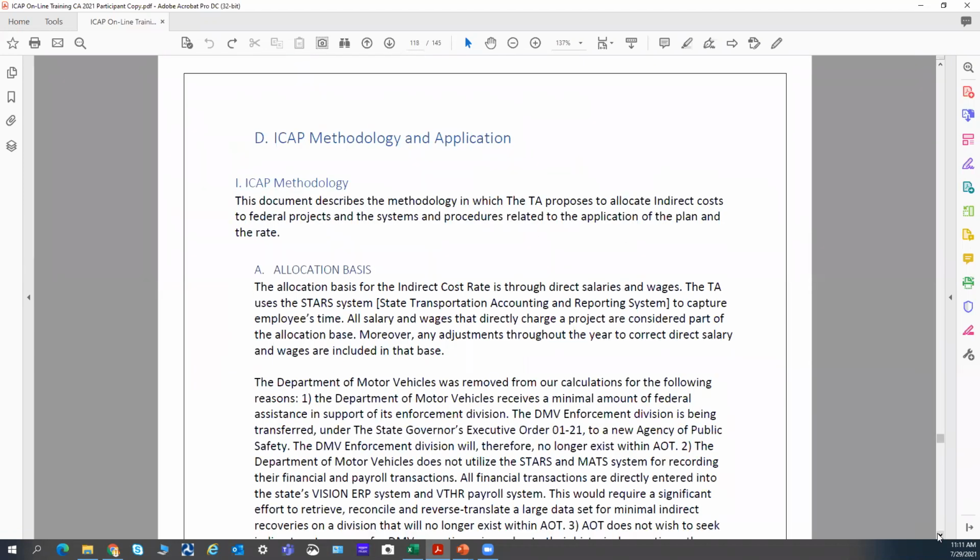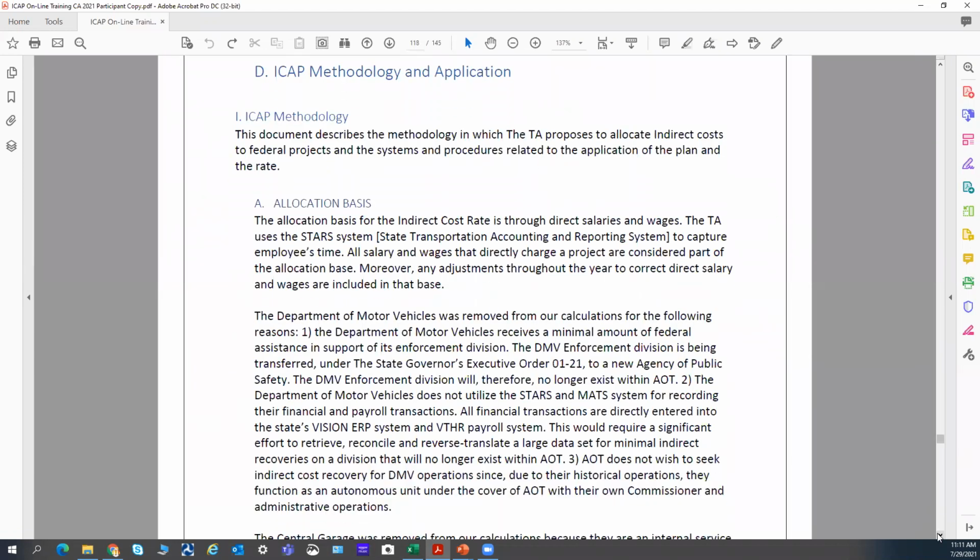So then we get into the methodology, and I'll spend a little more extra time on this. So this document basically describes the methodology and the processes to allocate. And when I say the purposes and the processes and the procedures and the systems and everything, it's really outlined here. I think Vermont maybe did a little bit of an overkill, but at the same time, it's refreshing to see it in a document. And I'll explain why now, and then you'll see it as we go.